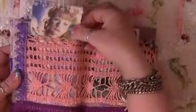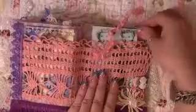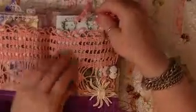So anyway, this is another vintage doily that I just cut a big hunk off of and expanded over both pages. And here is a photo of Lucy, and there's the one that was always on the TV guide, I Love Lucy, in all different colors. And this is one of her more glamour shots. And this is one, it's just got a little cameo, and this is another piece of a doily and a little flower. And this is the whole gang, because I wanted to have a picture of everybody. And there she is with Ricky, in better times, of course, before all his philandering around, messing around.